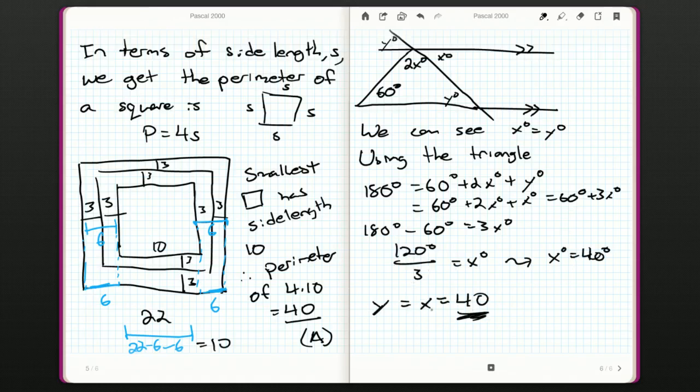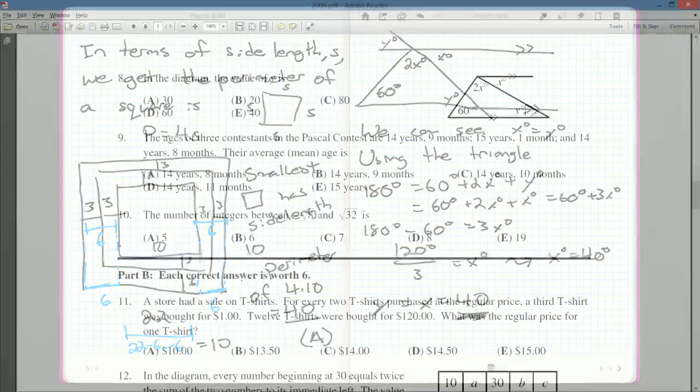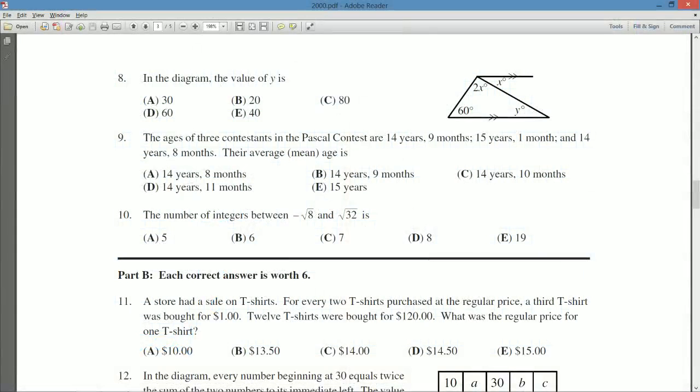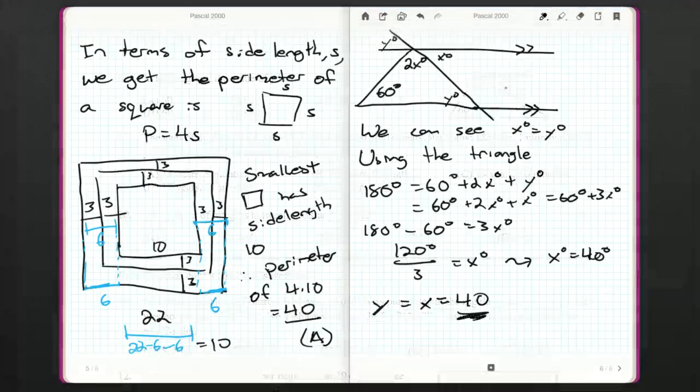And hey, wouldn't you know it, 40 was the answer to the last question too. That's pretty nifty. So there it is, E, 40. Okay, and if we wanted to, we could double check. Does this make sense? 40 degrees here, 80 degrees here. That's going to give us the proper angles for a triangle. It's going to sum up to 180. And 40 degrees here, 40 degrees here, yeah. Those two angles on the insides of the Z are equal. So 40 definitely makes sense, as opposed to, say, 20 degrees, which does not exactly make sense.